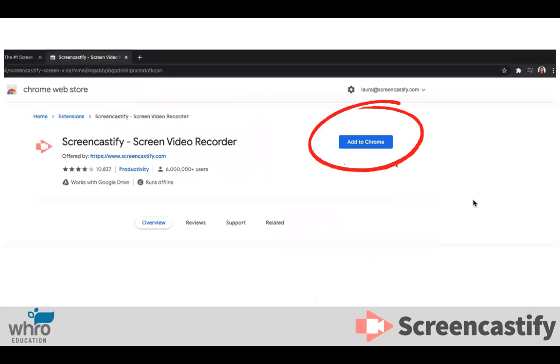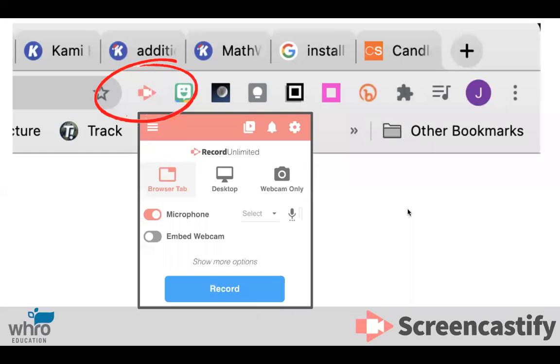Screencastify is also a Chrome extension, just like Kami was. So you're going to have to go to screencastify.com or just do a Google search for Screencastify, and you'll have to add it to Chrome. It is an extension, so when you add it to Chrome, it's going to show up in the top right corner of your Chrome screen, and it's going to look like this here in the red circle. It's this little kind of coral colored arrow with a video recorder inside of it. And that's what all of these here are. These are all extensions that you add to your Chrome browser. And it will be there no matter where you log into Chrome on any different device. If you log into a Chrome browser with this same username and password, you're going to have Screencastify anywhere.